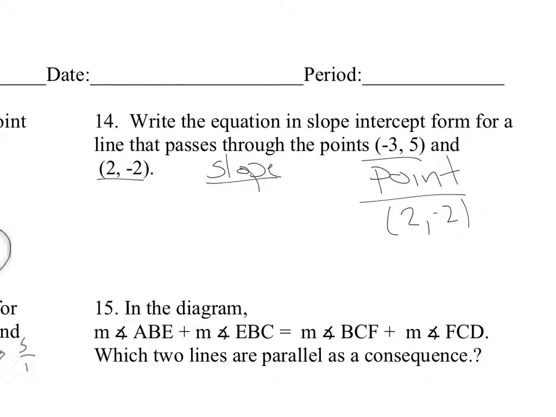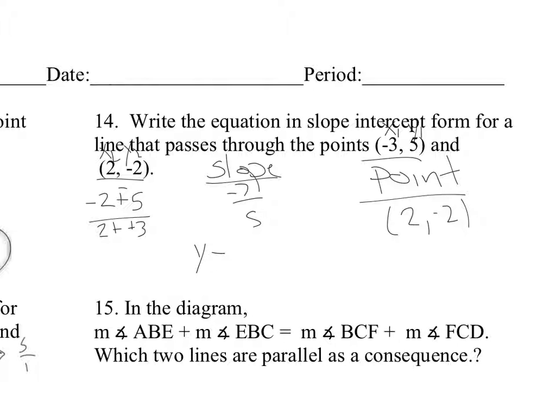But how do we get the slope? You should know how to find slope from 2 points. Right? That's x1, y1. That's x2, y2. y2 minus y1 on top, x2 minus x1. Sorry, that's positive 2 here. But x2 minus x1 on the bottom. So that gives you -7 on top. That gives you 5. So your slope is -7/5.